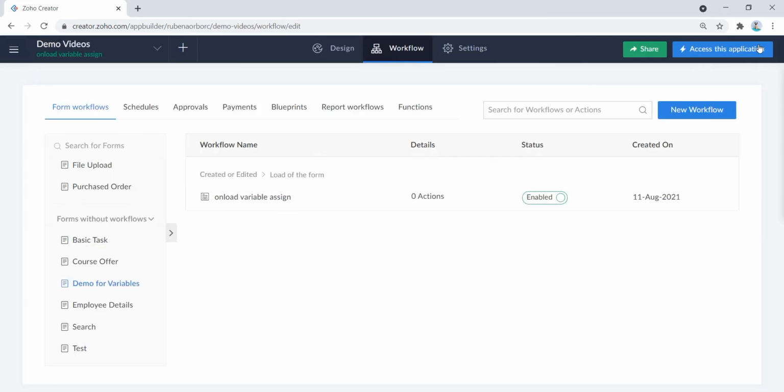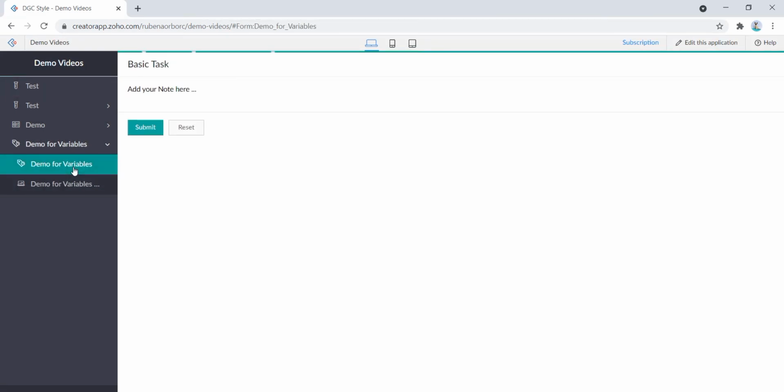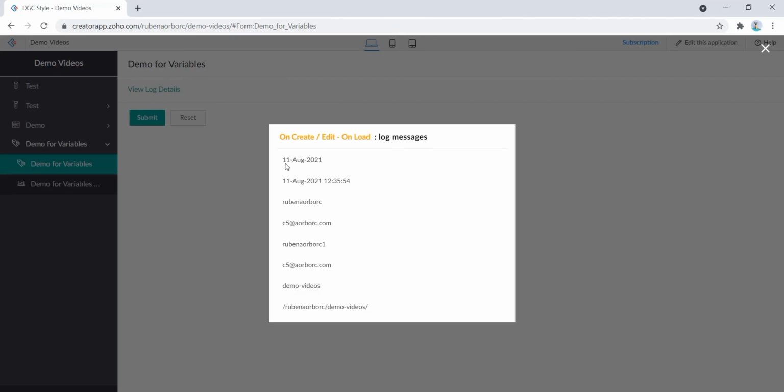Now I'll save it and we'll run it live to show you. Since I had shown you everything in info on load, if you click on view details, it will show you all the details. Say the current date is being shown, the current date and time is shown, the admin's name is shown, the admin ID is also reflecting, the login user's name is showing up, and the login user's ID is also showing up, the email ID of the login user, and then we have the app name and then the format of admin name and app link's name.